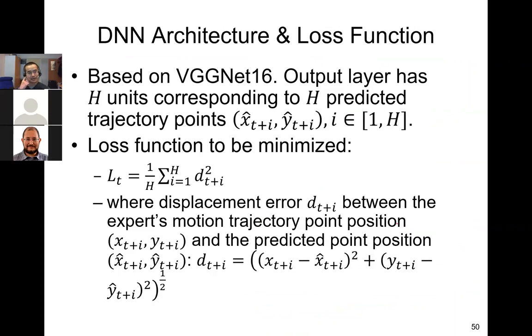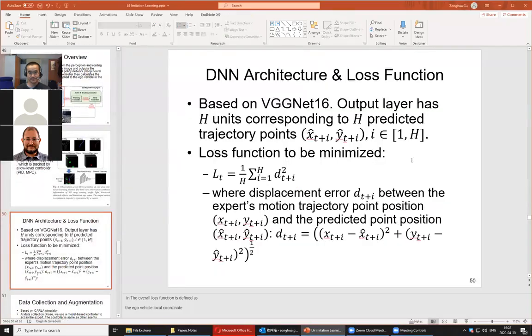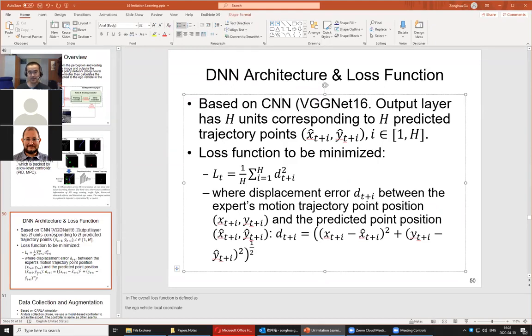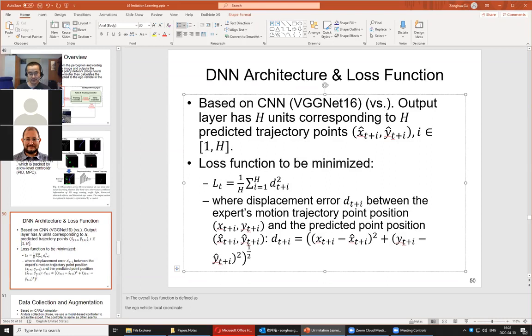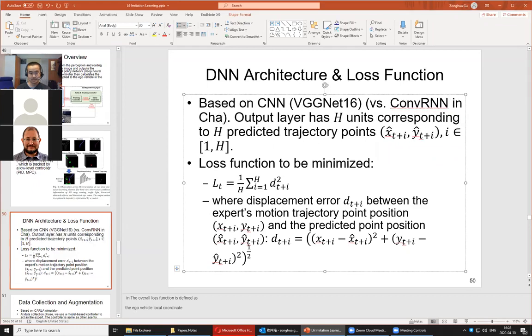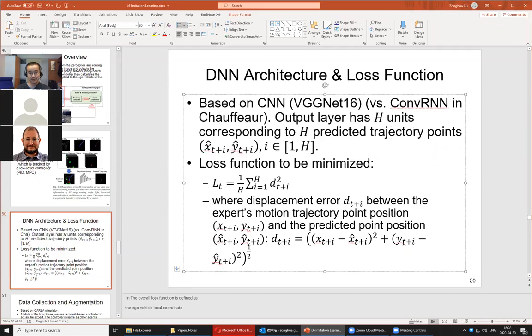Oh, okay. Yeah, so the architecture is different. VGGNet is a well-known CNN architecture, versus the convolutional RNN in ChauffeurNet.